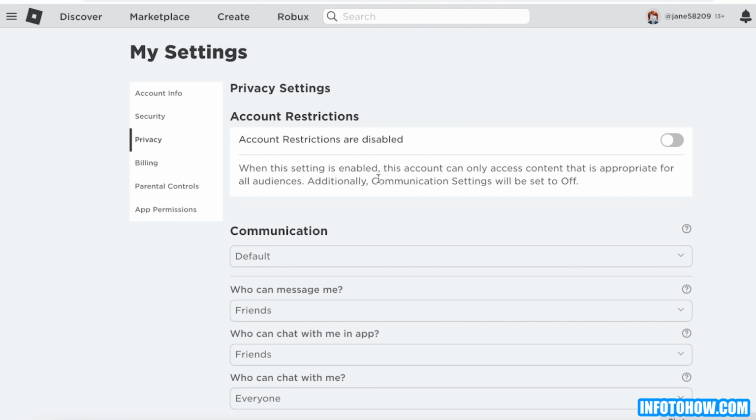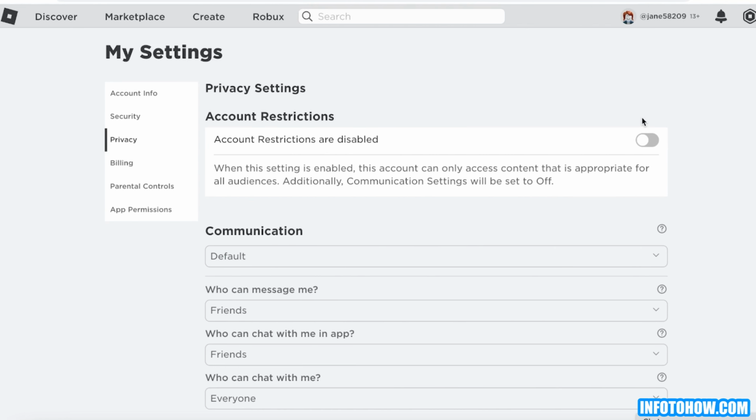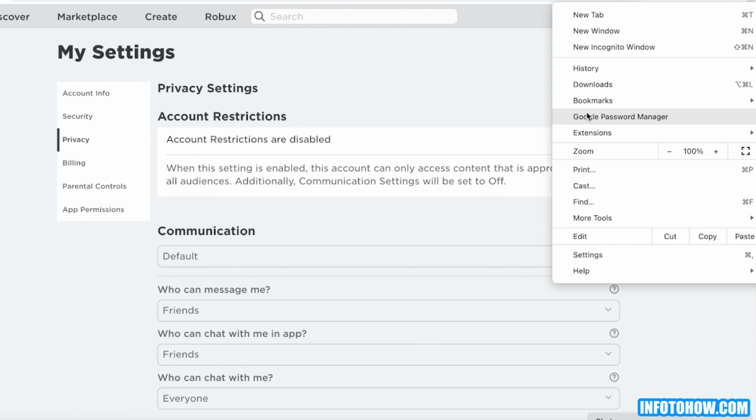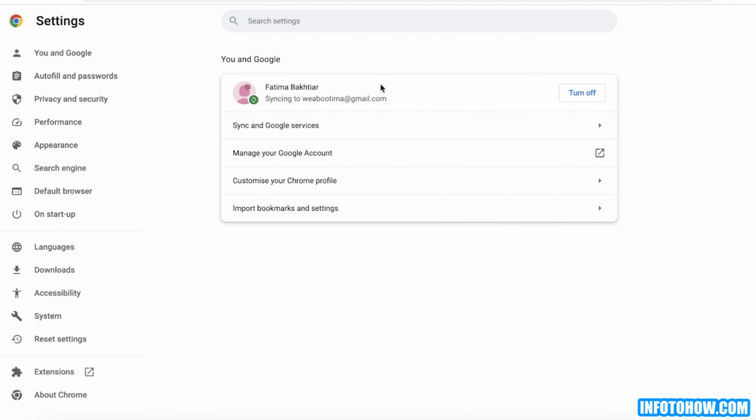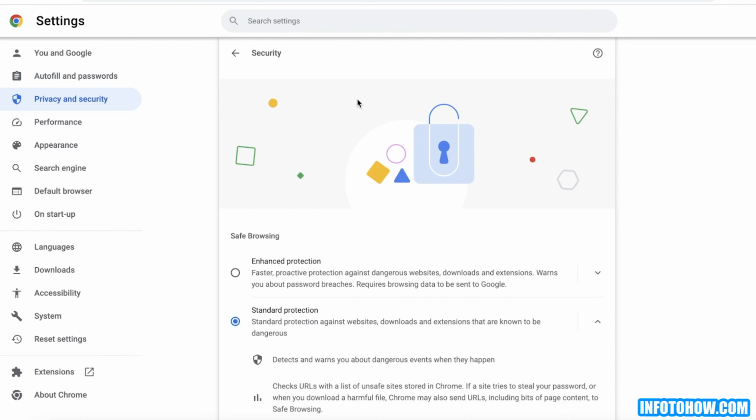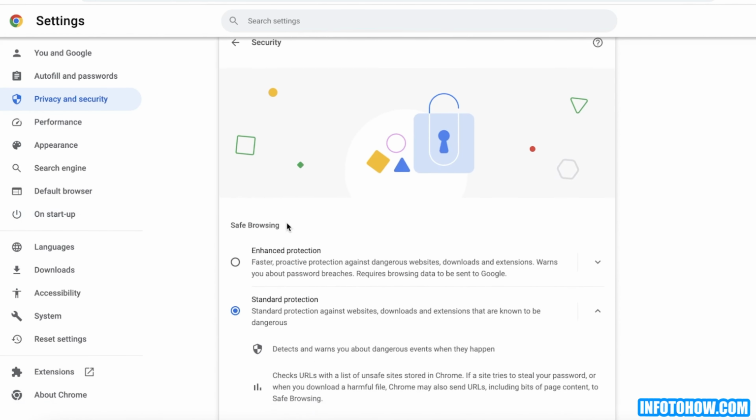Now, another reason that you might have the 103 error is your firewall. So this is very essential. The firewall is the protection you might have turned on. So you can go directly into your Windows settings. You can go into your settings over here and you can change settings and allow other apps to access your firewall. So you can just search for privacy and security over here, and you have your standard protection.